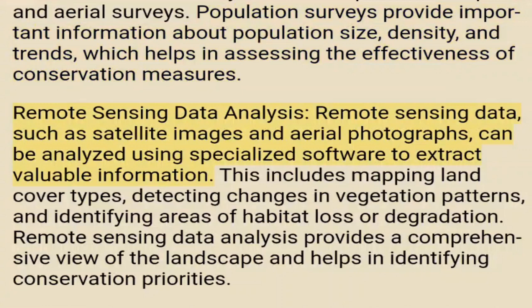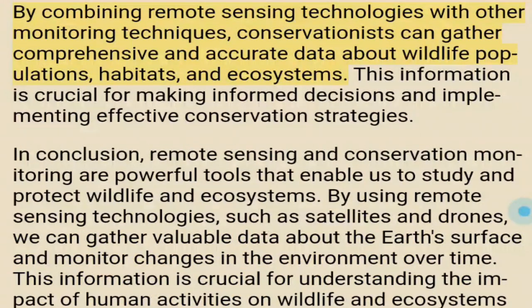Remote sensing data analysis. Remote sensing data, such as satellite images and aerial photographs, can be analyzed using specialized software to extract valuable information. This includes mapping land cover types, detecting changes in vegetation patterns, and identifying areas of habitat loss or degradation. Remote sensing data analysis provides a comprehensive view of the landscape and helps in identifying conservation priorities. By combining remote sensing technologies with other monitoring techniques, conservationists can gather comprehensive and accurate data about wildlife populations, habitats, and ecosystems. This information is crucial for making informed decisions and implementing effective conservation strategies.